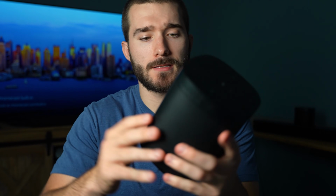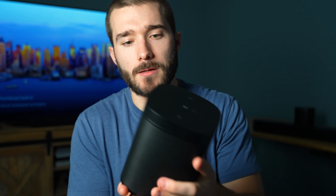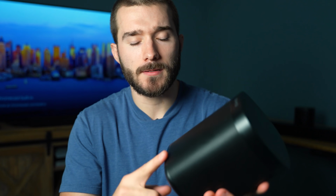Again, touch buttons on top. But what that would look like is we have these front drivers already here, but instead of these touch buttons on top, we could move those to either the front logo here, down at the bottom, but then have an upward firing driver here that's firing at an angle like this. This would be ideal for a surround speaker that works great with a Dolby Atmos setup.